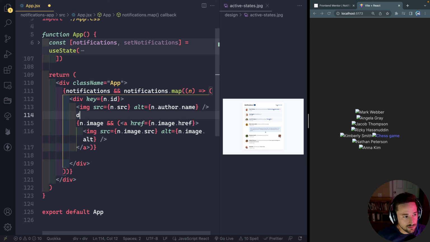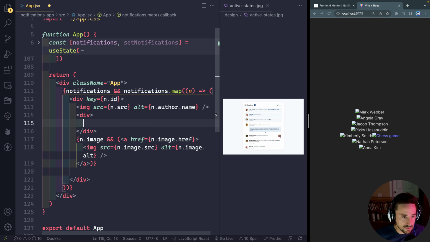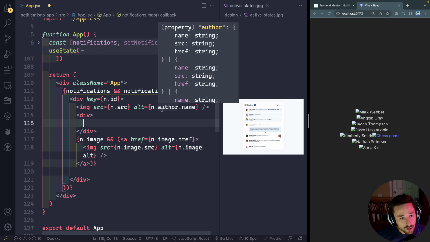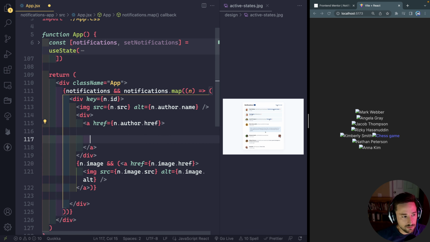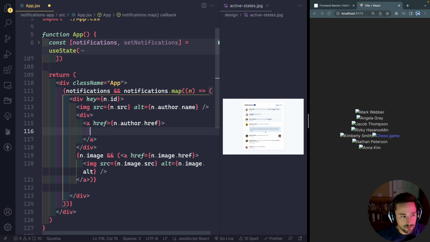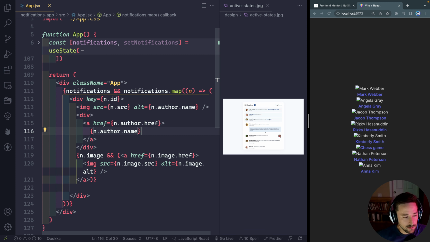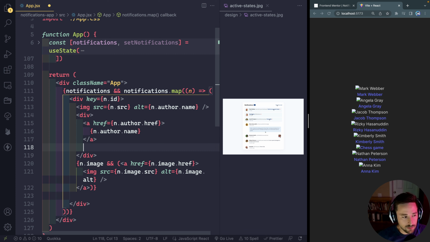Now let's get this inner section. This will be a div as well, and we'll come back and add classes to all this stuff in a second. I've got an author, so this is going to be a link, and we'll point this to the in.author.href, and then close that off. Inside here we'll have their name, so in.author.name. I don't remember if we had anything else, so let's keep going. This will just be a paragraph.